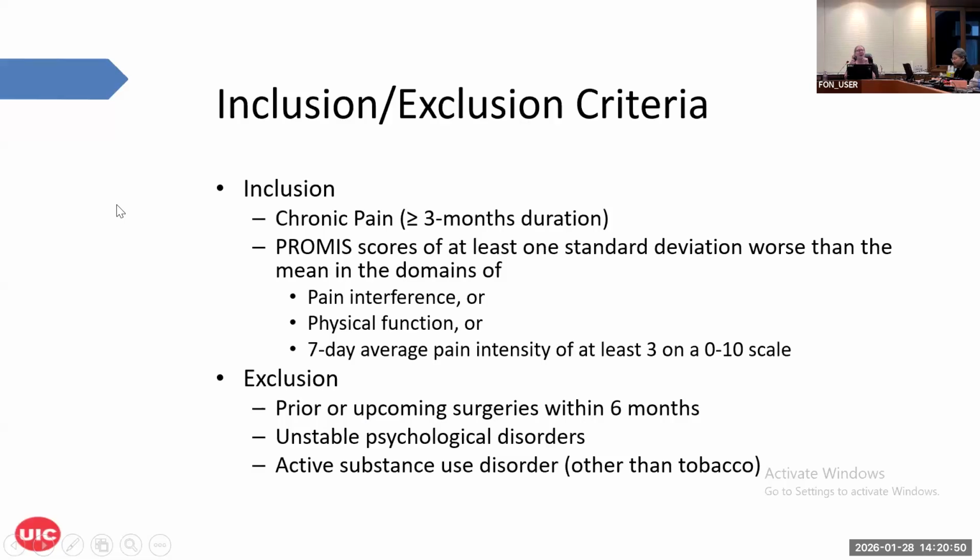Okay, now I wanted to show you that with pragmatic clinical trials, what inclusion and exclusion looks like. Because remember when I talked about randomized clinical trials and pragmatic clinical trials, I said a randomized clinical trial usually has a lot more inclusion exclusion criteria. So let's look at what the inclusion criteria is. Basically, it's if they have chronic pain. That's it.